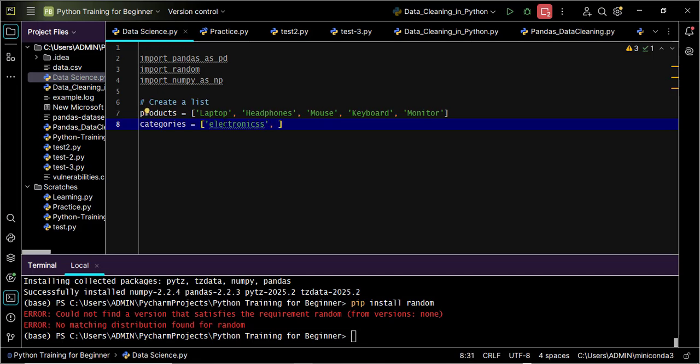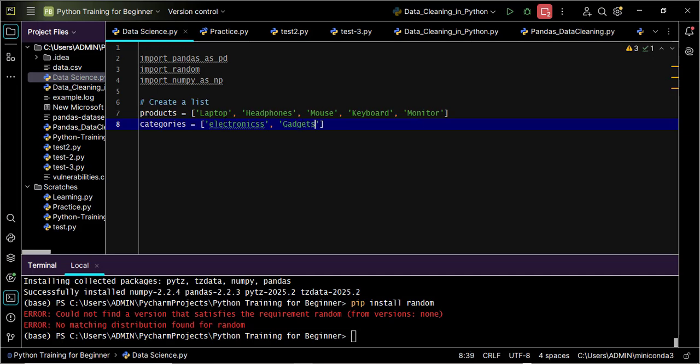Later on, I need to fix this error. So I make gadget as well, gadget, maybe G not J.